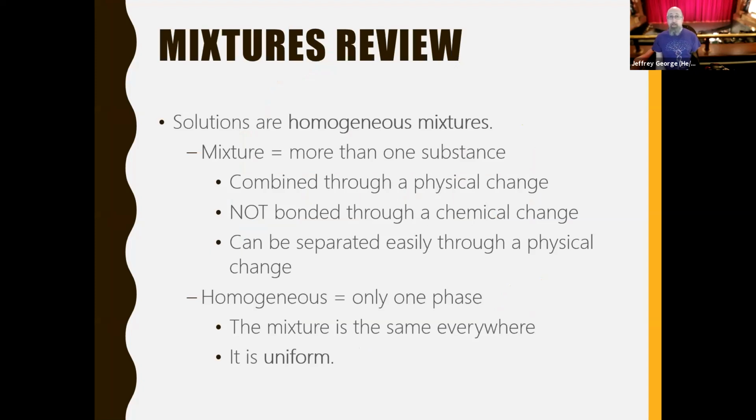All right, so breaking that down and reviewing, this all comes from the classification of matter notes at the end of Unit 1. So if you want to go back and review that stuff, if something's not clear, that's where you'd find it. A mixture means that I have more than one substance put together, right? They're physically combined, meaning that they're in the same space, so in the same container, for example, but they're not transformed chemically.